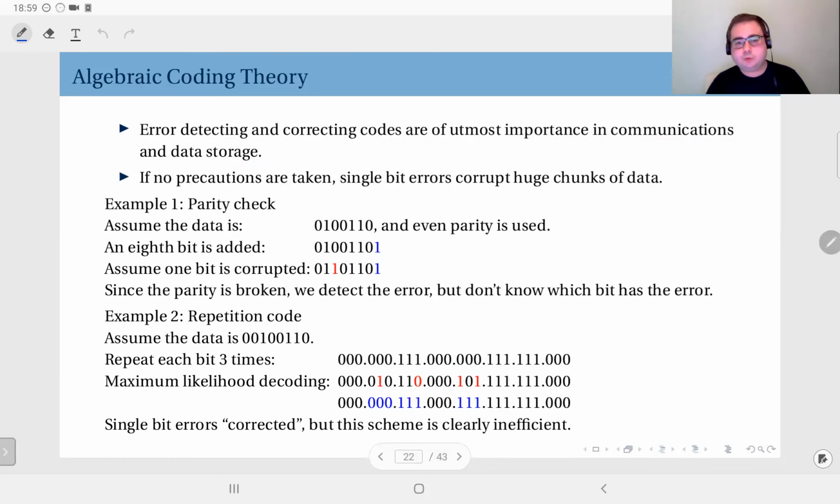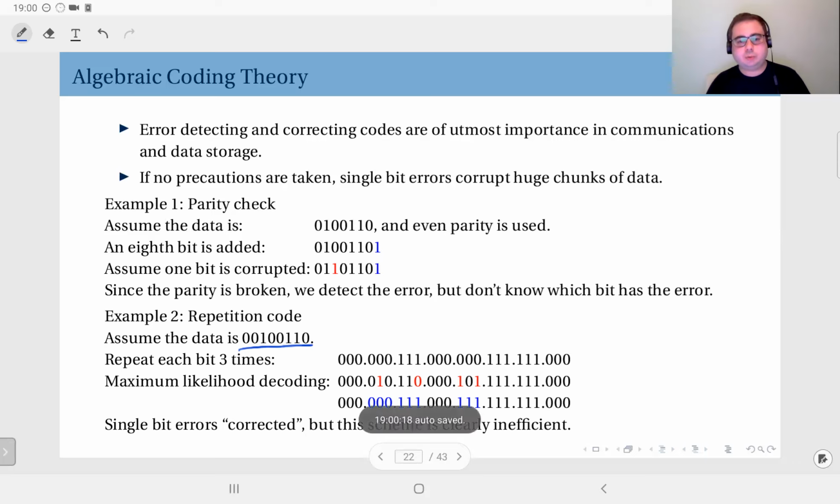So to be able to correct errors, you have to do something more. You have to carry more information to understand which bit has the error. For instance, consider this repetition code. Assume again your data is given in here, 0 0 1, 0 0 1, 1 0.